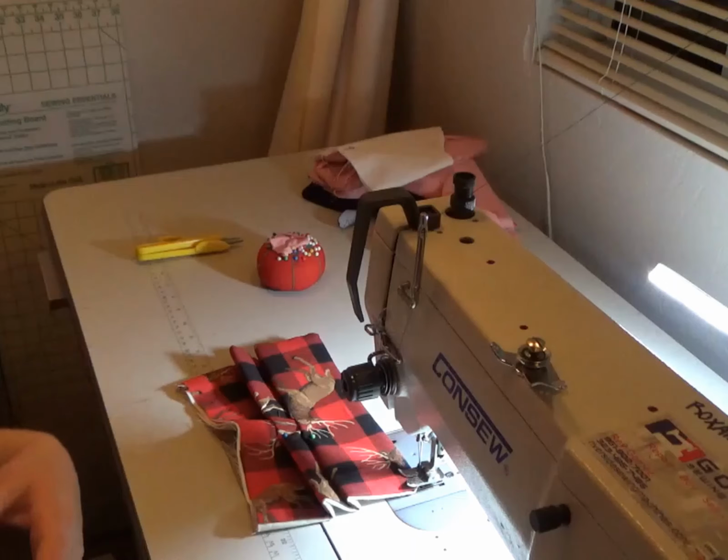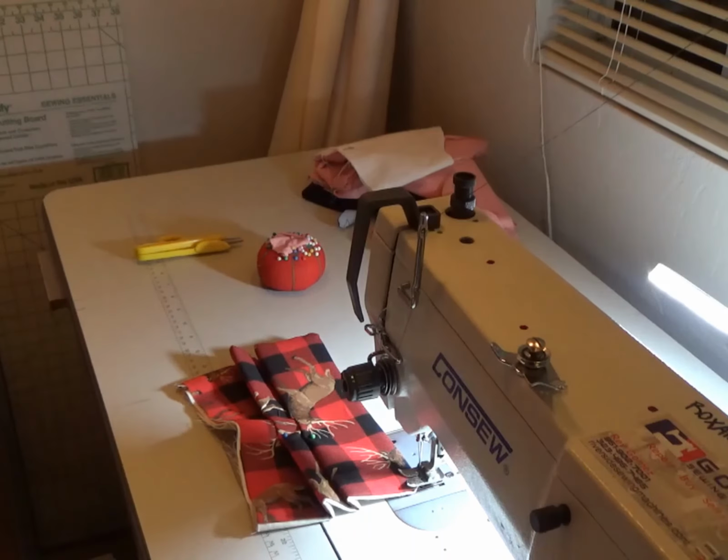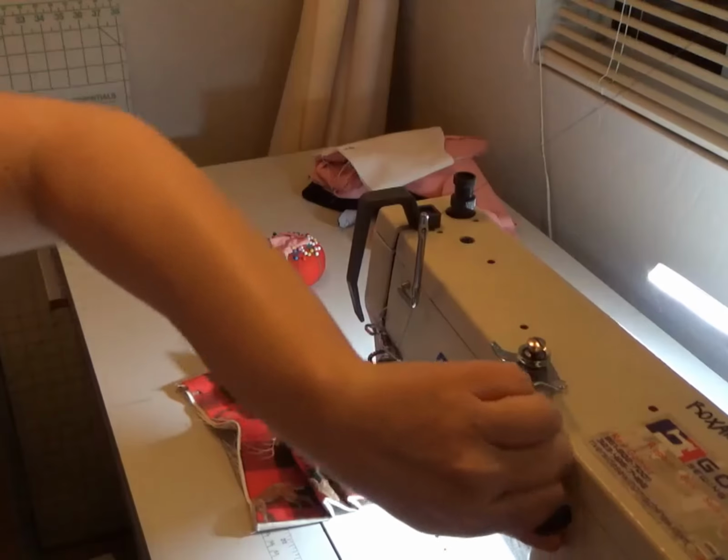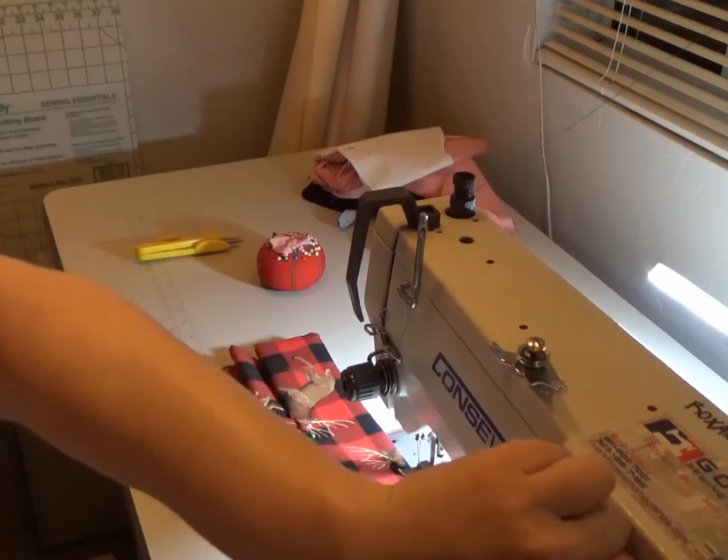So because I want this to look kind of decorative and also kind of ghetto at the same time, I am going to set this to a zigzag stitch, actually. Just need to adjust it.